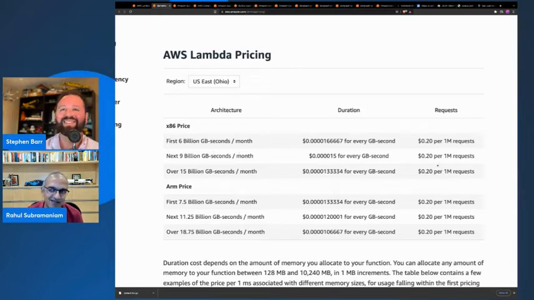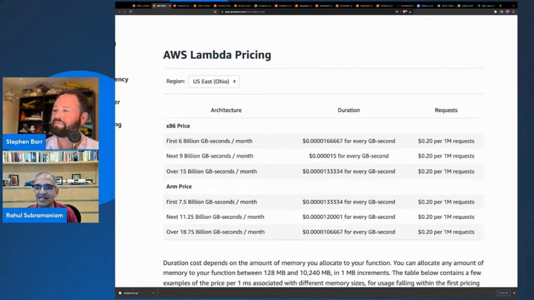Okay, so I'll step back. I'll say two things. Number one, I don't know how many customers use 6 billion GB seconds. I haven't done the math on how many hours that is. That would be really interesting for them to put in the blog post today: we estimate that this will impact our top 30% or 50%, or if this is only for the top 5% of users who are heavy users. It would be interesting to know who this impacts.